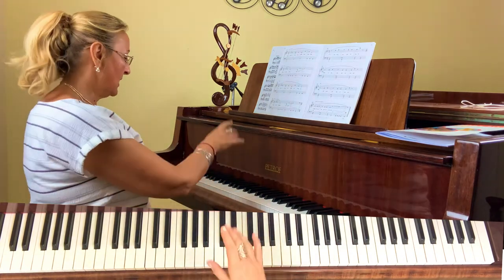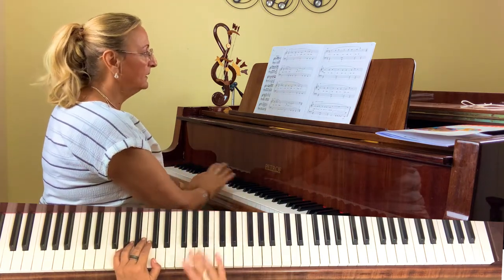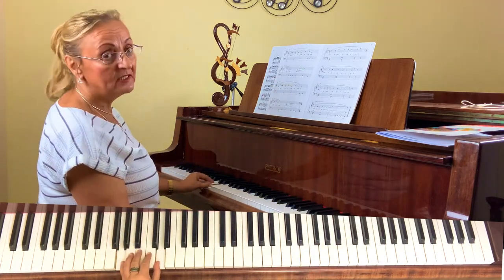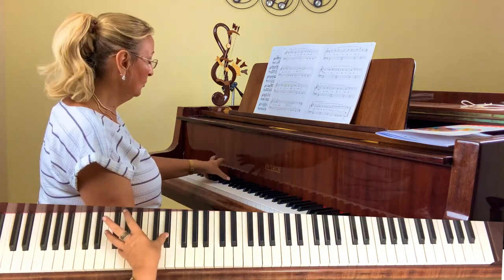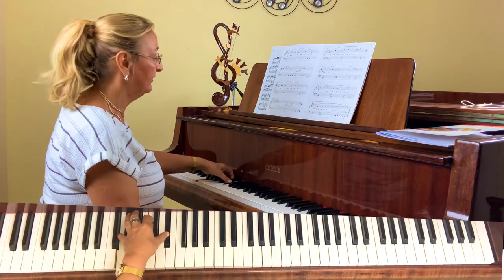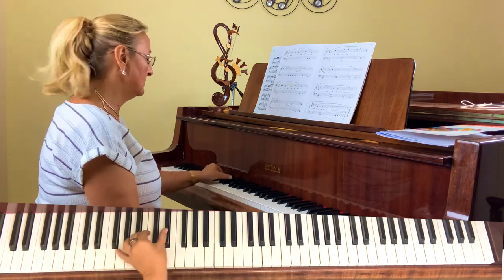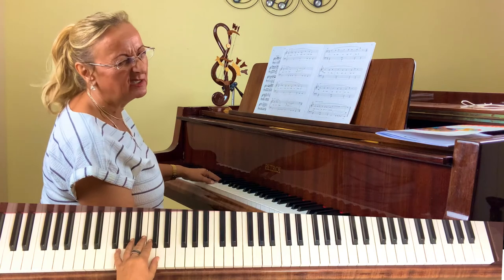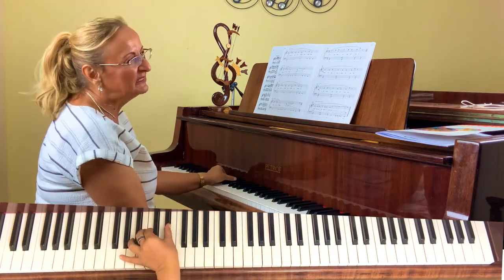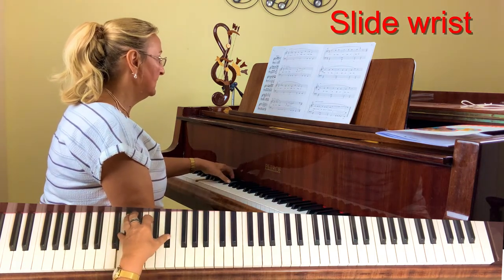So you can see here, I'm going on this G on the left hand, on the right hand. Actually, let's start with the left hand because it's nothing there. Again, you have the G fifth and then you move up, you slide in very easily and you go to E flat. So don't do this, all right? You see that? That's wrong, that's not good. It's not like it is wrong, it's totally uncomfortable and you're going to feel pain in your wrist. So you slide and then you catch this one.